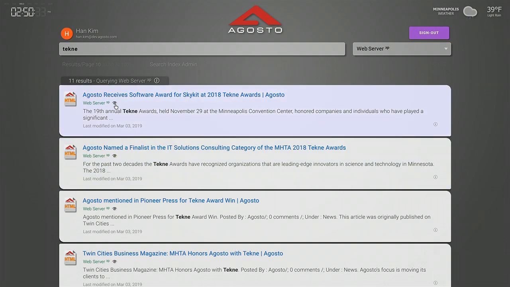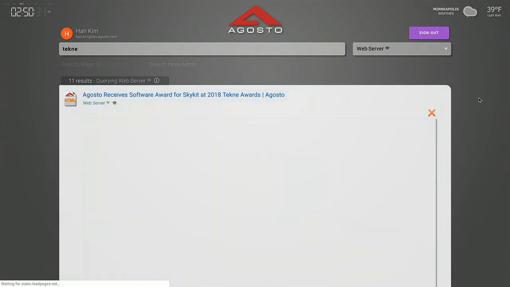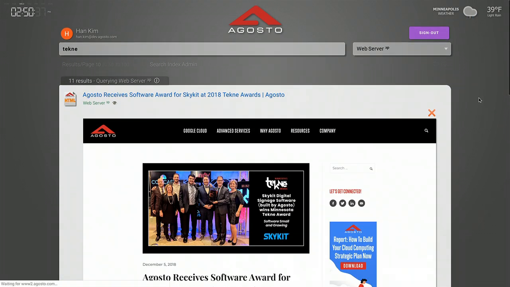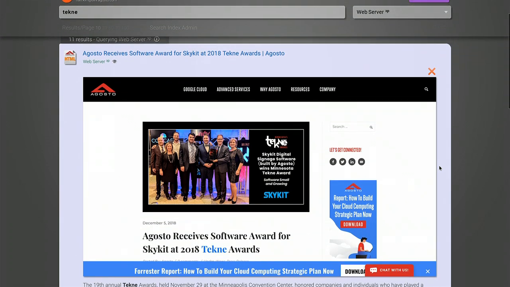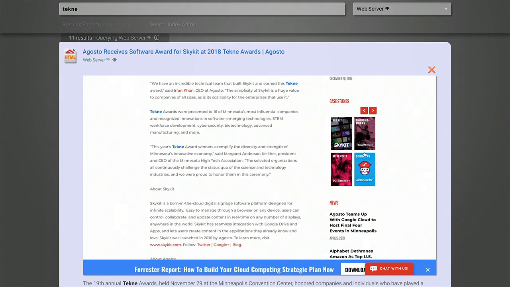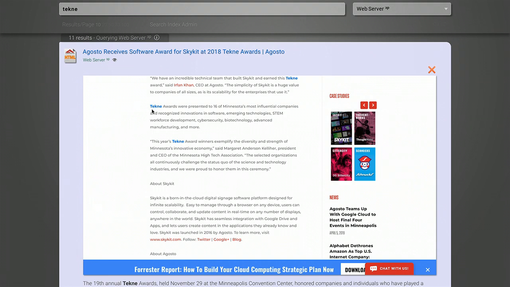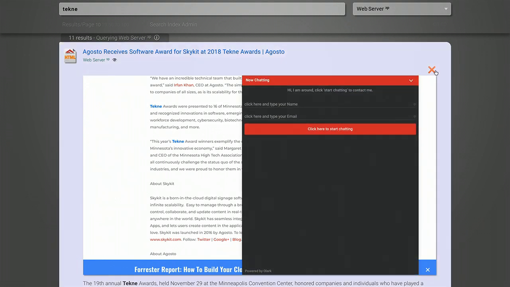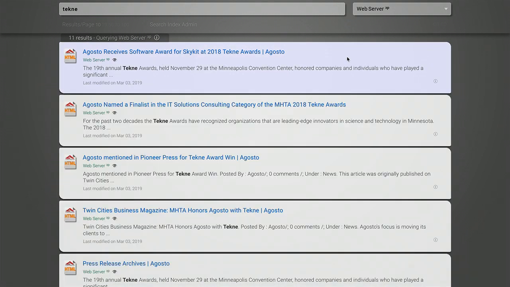But when we go into the preview, it will pull the actual website that has that content piece and now allow you full content inside of that site with context highlighting. In this case, I chose a googly blue, right? So inline, our search terms are being highlighted so we can know the thing we were looking for is present. It's a cool thing, right? I mean, we could even chat with Augusto if we really wanted to. I don't think we want to do that right now.